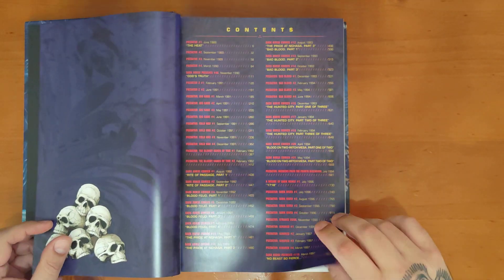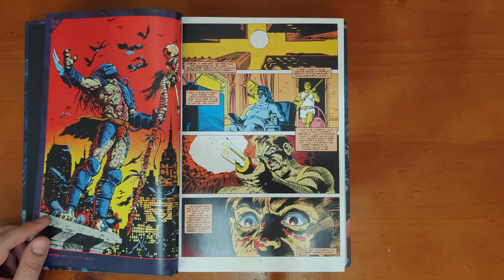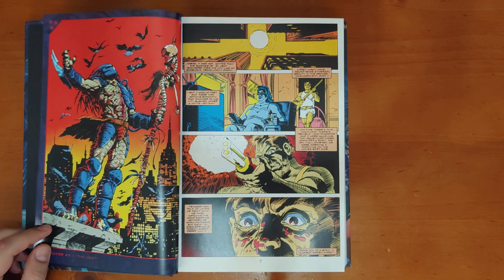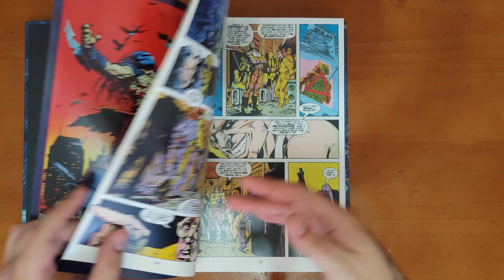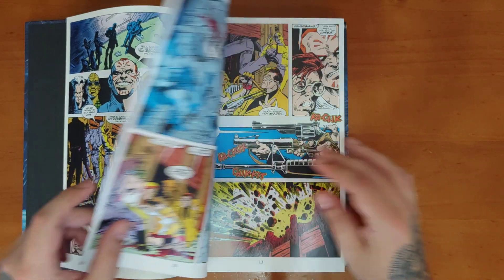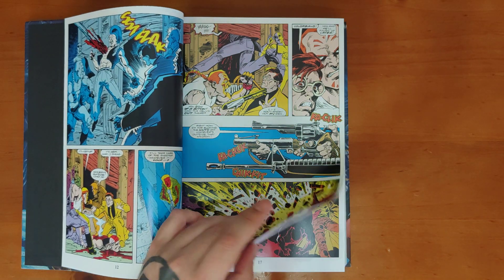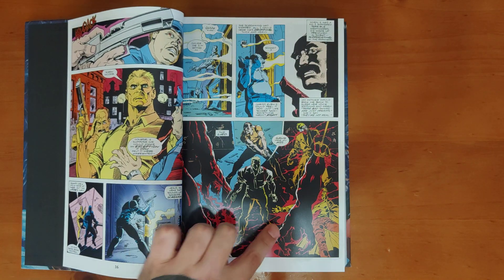It's got an adaptation of Predator 2 the movie, but Predator 2 is pretty much heavily inspired by this first four-issue miniseries as well, because it is set in New York. There's an epic Chris Warner cover with the original colors. Pretty much street gangs are getting mutilated — they think it's each other doing it, but of course we know it's a predator. There are these brutal killings — people are being skinned and hung.